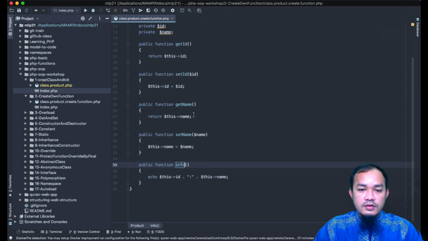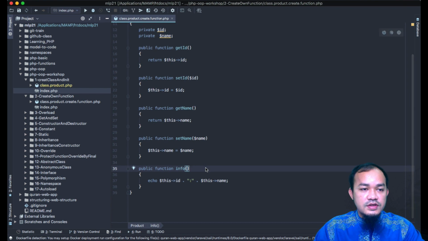If we want to make that happen inside the class, we can create a function. Here I call the function info, which will use the ID and then the name, and then return it to us. When we call this function only, it will display to us the information as in the first example.